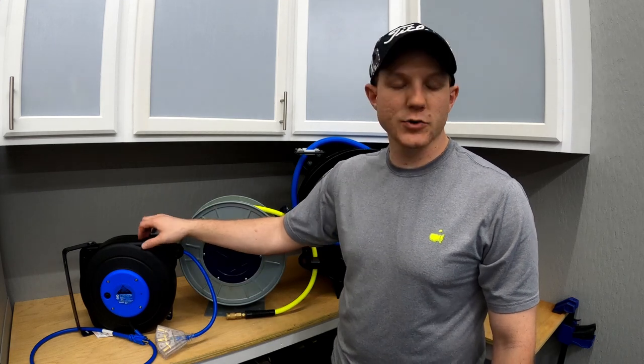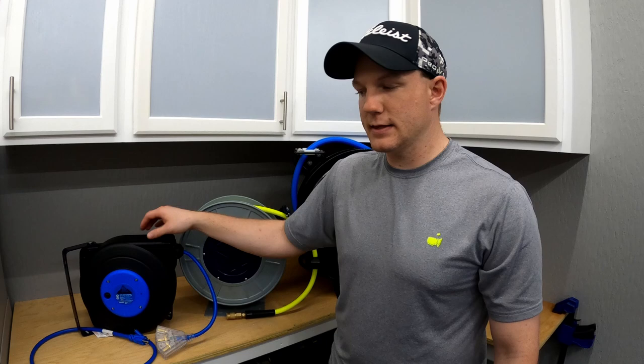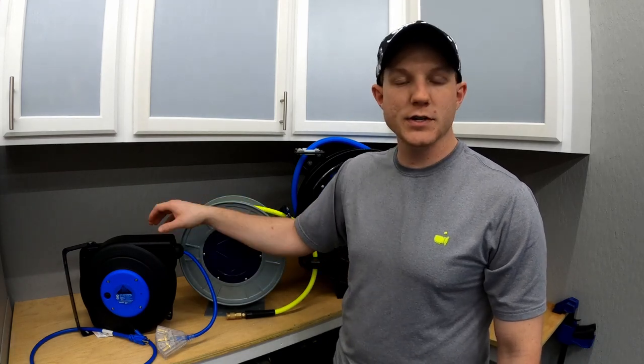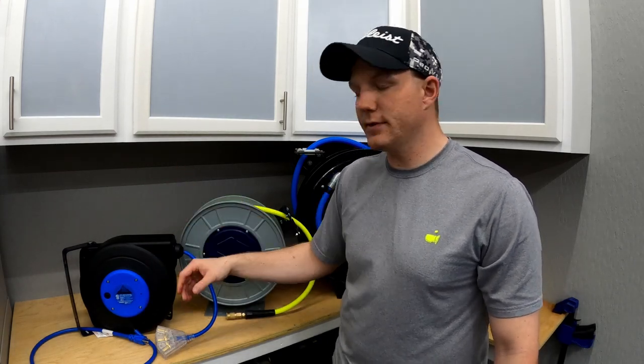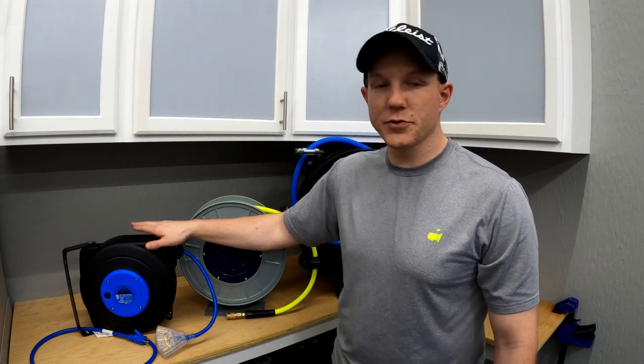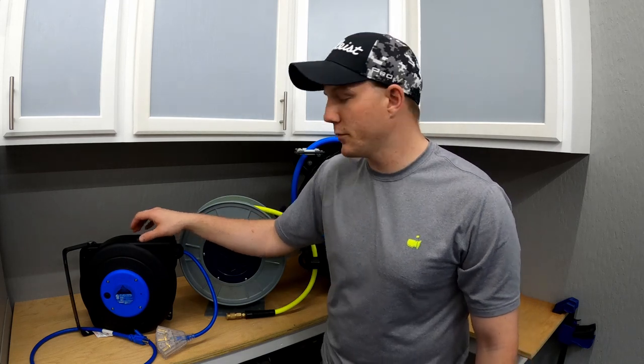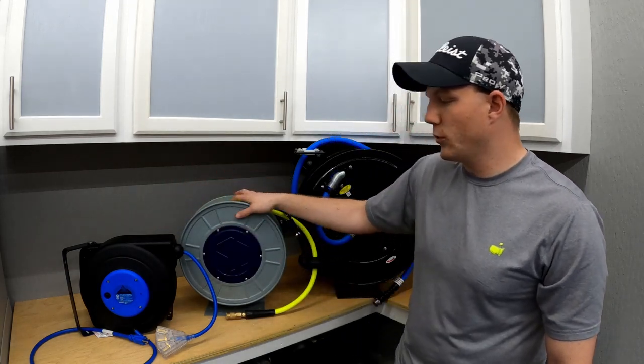The two different variants are a 12 or a 14, like I said. The 12 comes in a 40 foot length extension cord. The 14 comes in a 50 foot. Now that I think about it, 50 foot in the 14 gauge would probably be better, but this is the one I have, this is the one I'm gonna use, and I think it's gonna work pretty good for me.